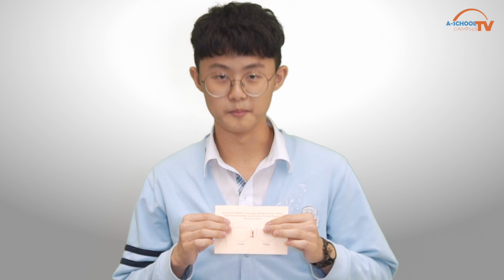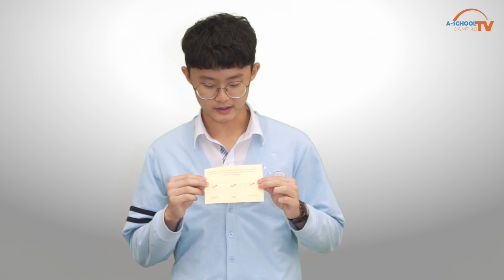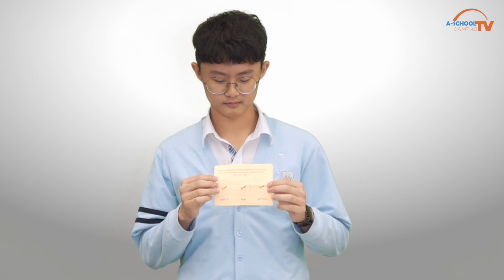First, you should not draw on the ballot paper. Second, you should only chop in the middle of the circle. Remember, your tick has to be fully inside the circle. Thirdly, you should only vote for one cabinet, so only use one tick.